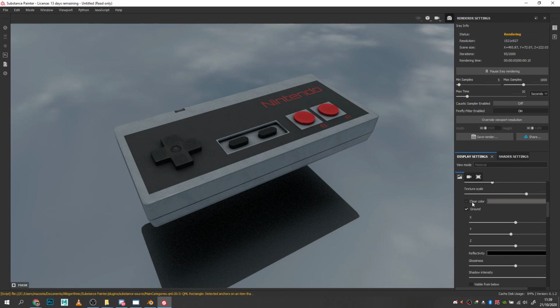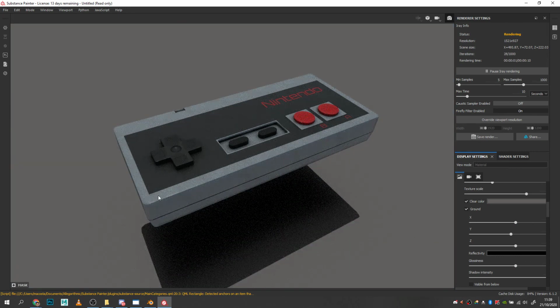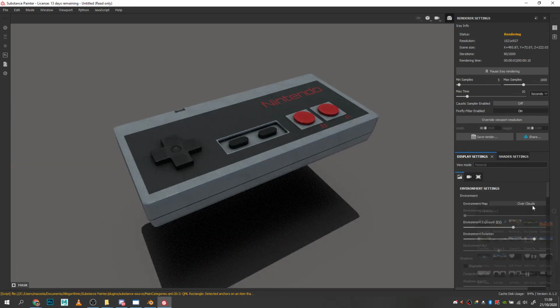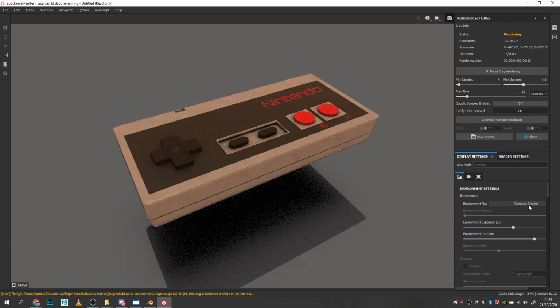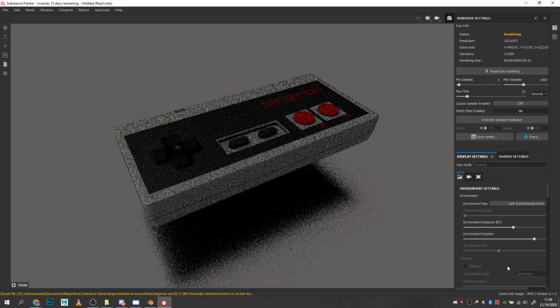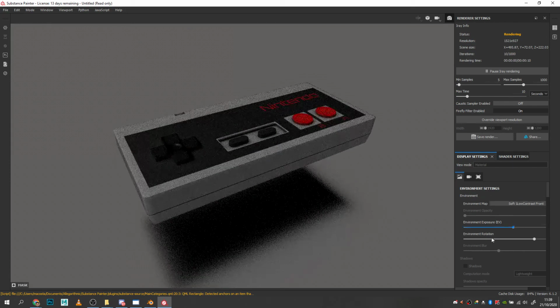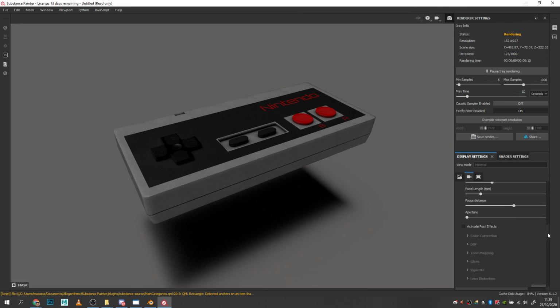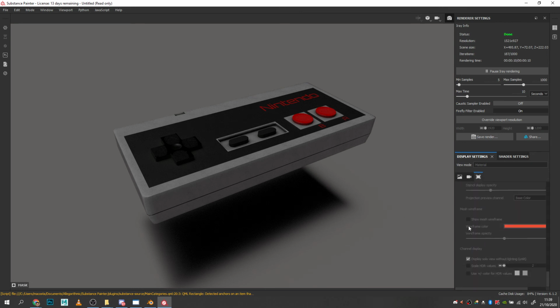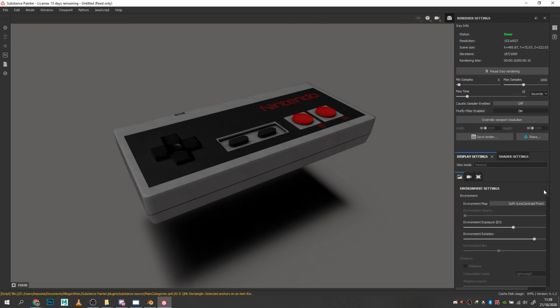So if we turn it back to a clear background, it's still using that clouds detail in the background, that cloud map. If we change it, we'll go orangey now. If we change that, we can go to like a photography studio. So it depends on which sort of look you're going for, but you can change it in here. Then you can do a render here. You click on Save Render, choose your file size, and click on Save Render. If you want to render with wireframe, then make sure you come down to here, and we can turn on wireframe there.